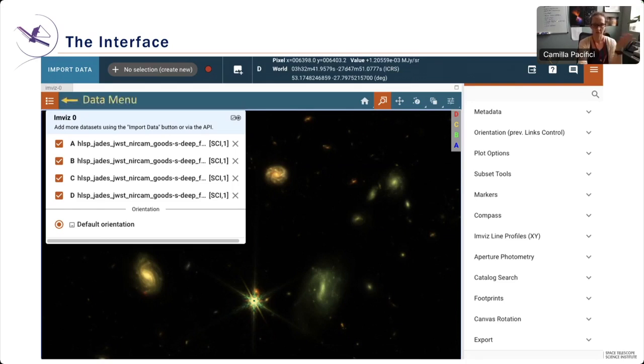And so the data menu is to the left, and you open the data menu, and this is where you find what data sets you've loaded. You can unload and reload or delete data sets from here. The zoom settings are in the top bar to the right, and there are two ways of zooming, through a box zoom or with scrolling. So you'll see two ways. You can create subsets and select regions, just like I showed for Cubeviz, but you can do it everywhere. And this is the Create Subset Regions tool that is in the bar as well, next to the zoom.